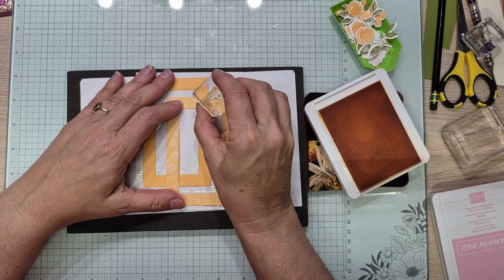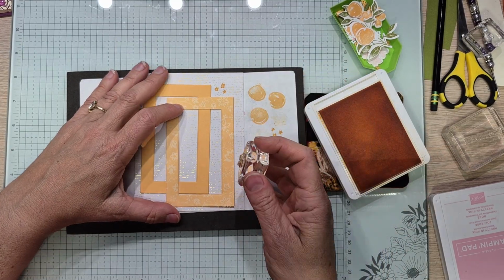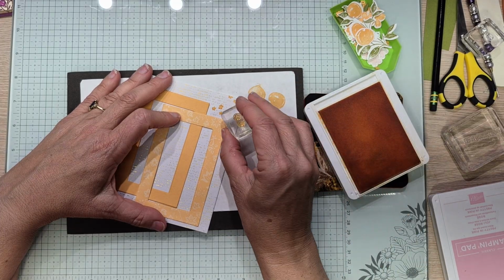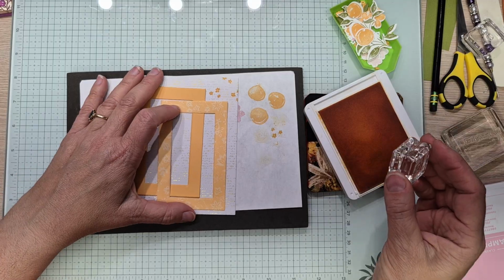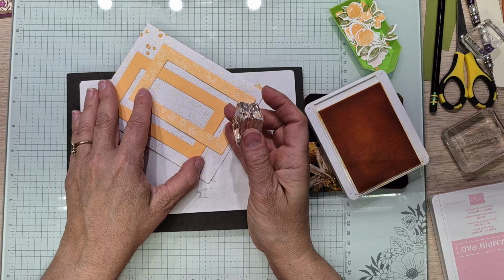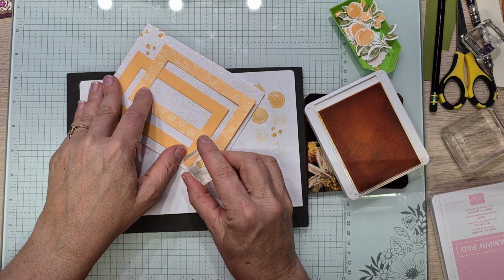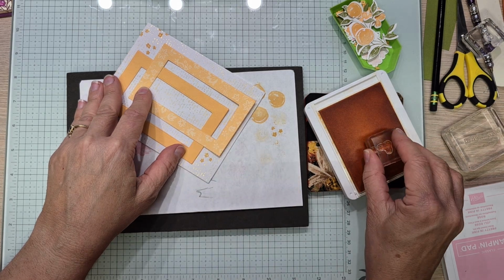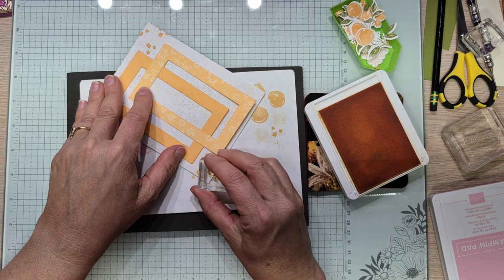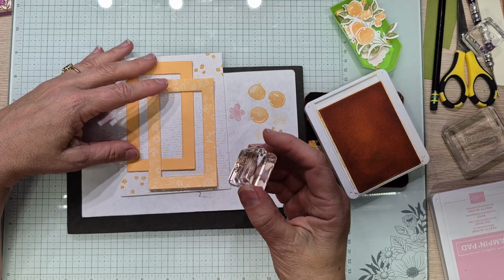And oh no. See, it could be. There we go. One there. Now I'm going to stamp halfway off because I want it to look a little bit like DSP. That looks great. And then we're going to move to this corner. I could add a little bit of greenery. So here, make sure you stamp off when you do things like this. Stamp off of the cardstock. All right. I like that.